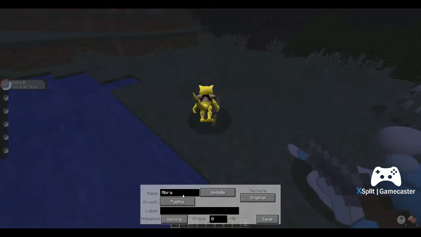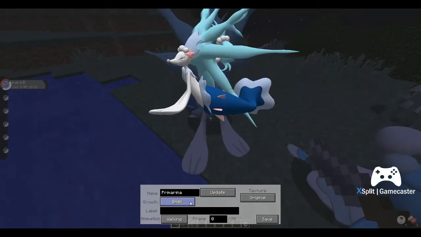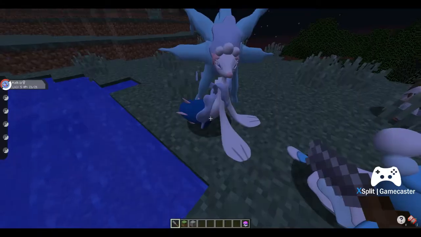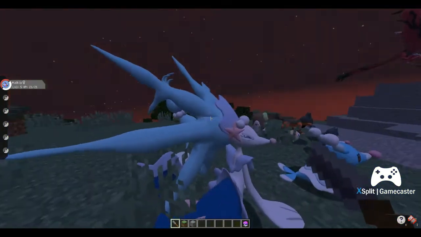So, Primarina spawns in the beach biome during the day. So, that's where you'll find that. If we update, it is... I have no idea. You need a hair job, Medusa.